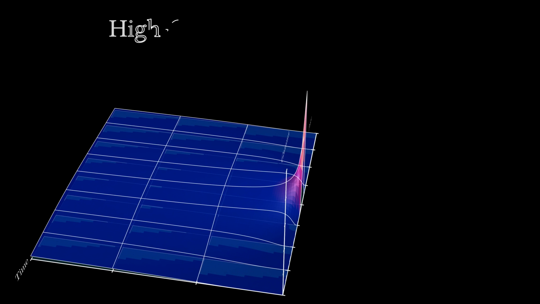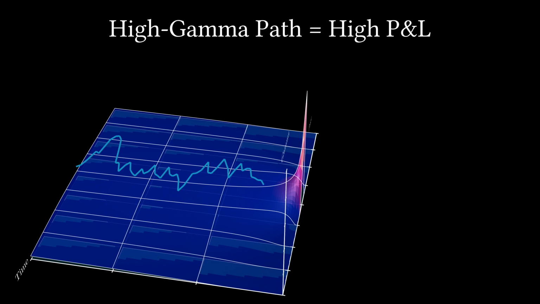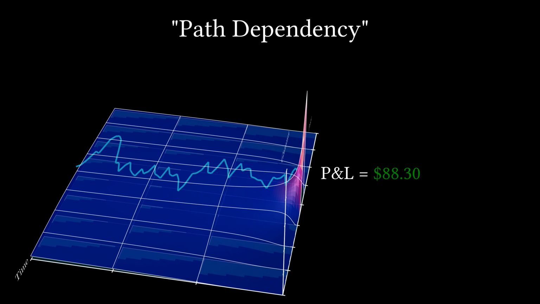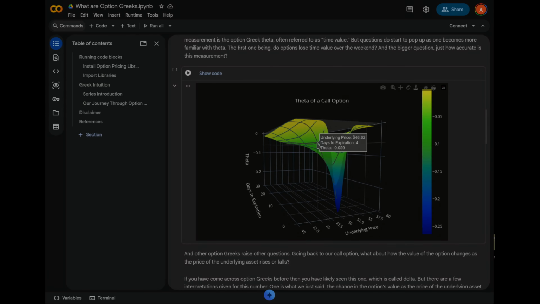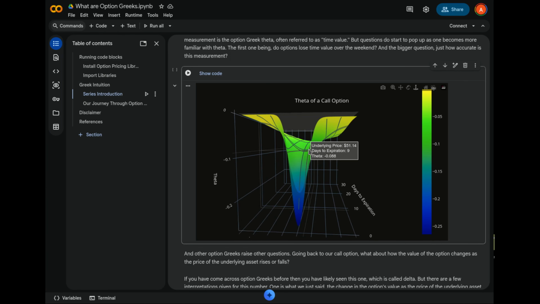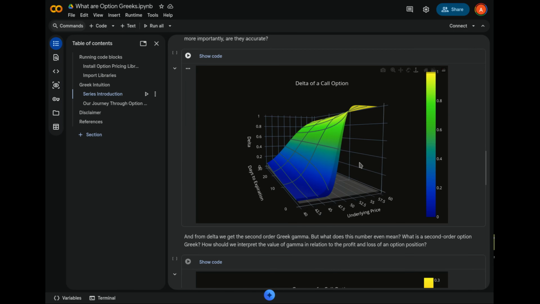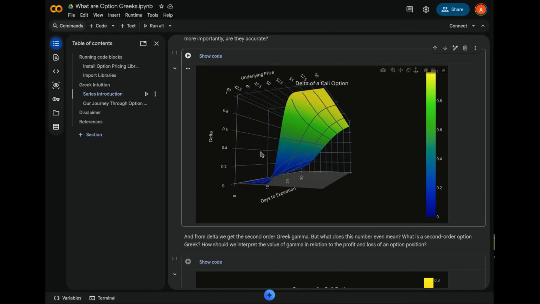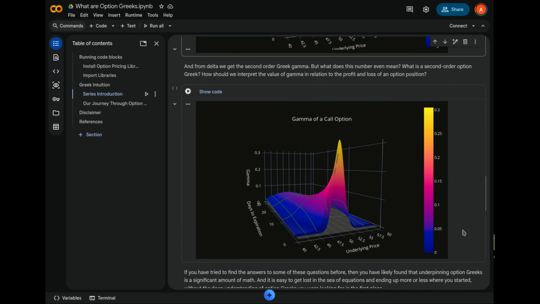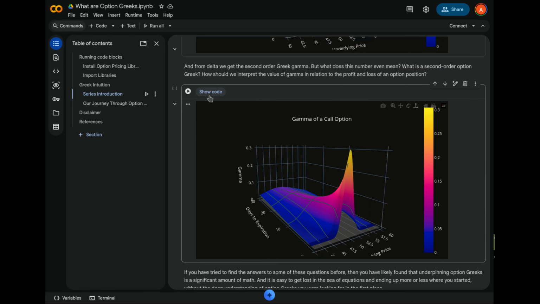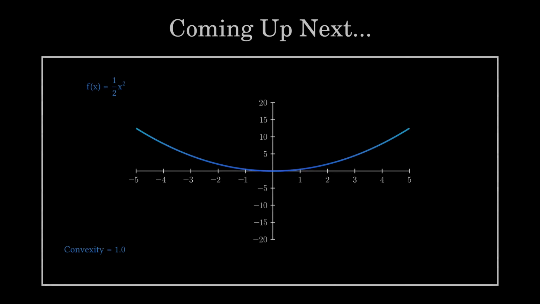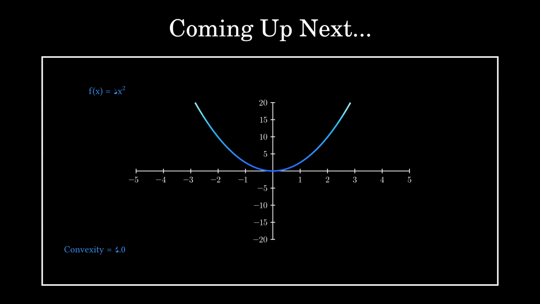Along the way, we will cover many characteristics of option Greeks, such as Greek decomposition, shadow Greeks, and Vega hedging. The course will culminate with a look at optimal delta hedging. For each video, Patreon subscribers will get access to a Python notebook with interactive charts, allowing you to more fully explore the concepts presented. The notebook will also contain a list of references, allowing you to dive deeper. And now, with our journey clearly laid out, let's begin our brief introduction to calculus in the next video.